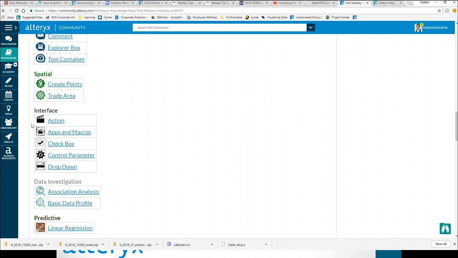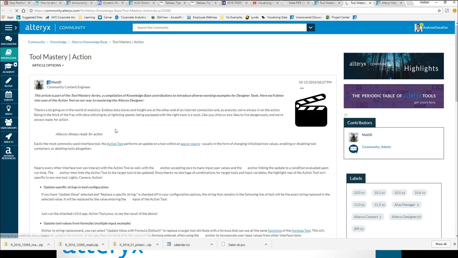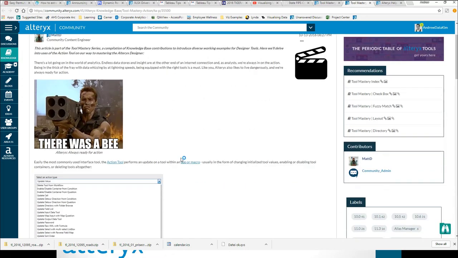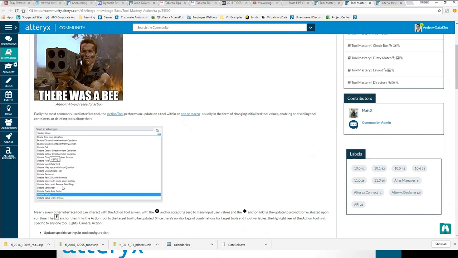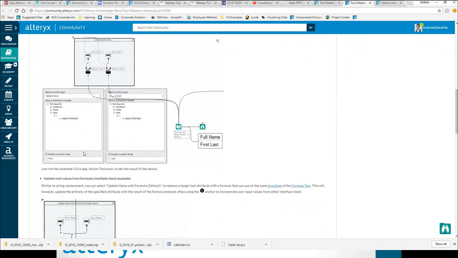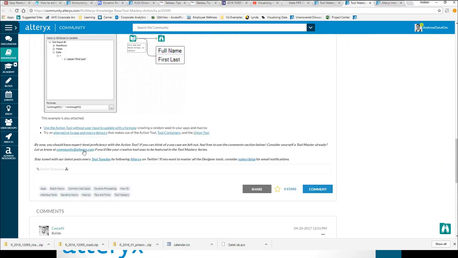John, if you're looking for some of those macro aspects, you've got it right here. And what this will do is literally walk you through with some awesome memes. I think there's at least one meme in all of these. It'll walk you through how to use these different aspects, what the little individual anchors mean, what they can link to, walk you through an example, and a lot of them even have the little workflow that you can download to check those out.